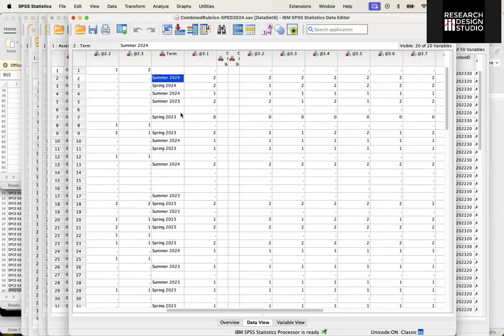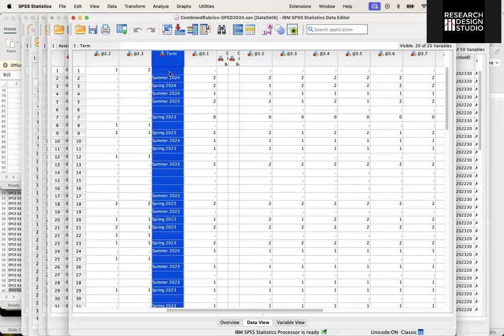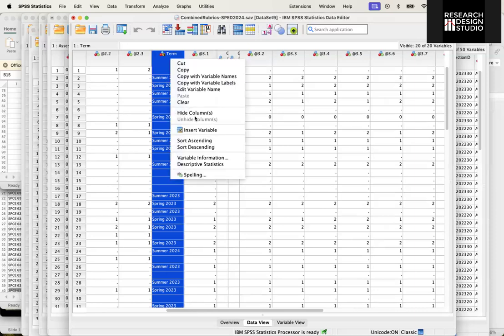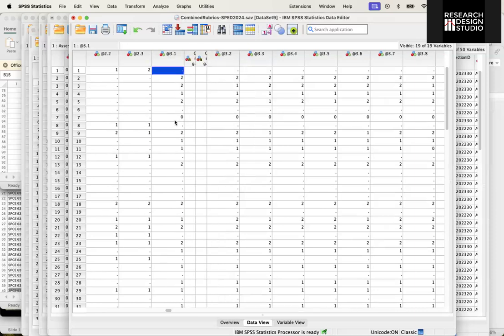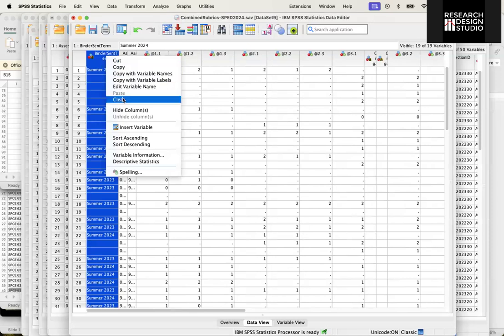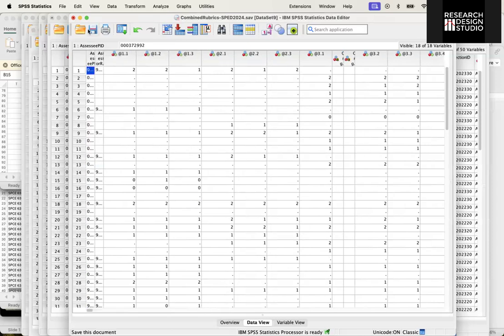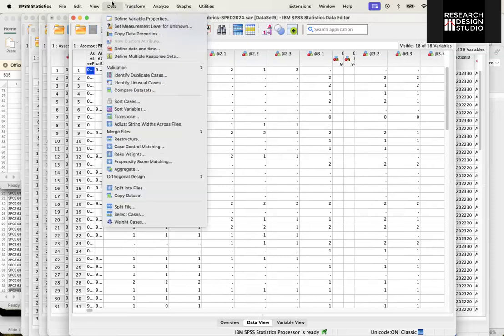So I can keep doing that. And if I determine that term variable is important for me, I can keep capturing it. In reality, that variable is not of interest to me at all. Neither is the original one I had in there. So I'll get rid of both of those. I'm going to save my file again, and then I'll go back and I'll do it all over again. Merge files, add variables, etc.